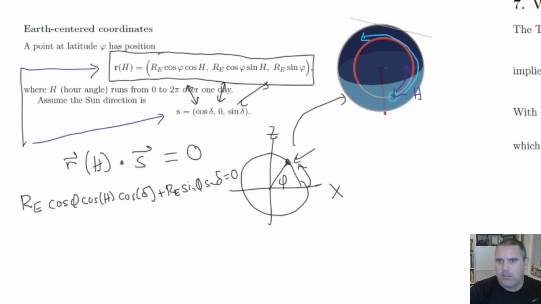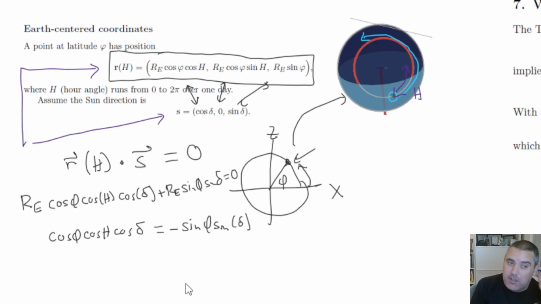So then what can we conclude by this? Well, we can divide everything by R sub E, the radius. We can do it in 2 steps. Sorry, I know this is not tantalizing. Let me know if anyone's still watching. Okay, let's organize this a little bit. Divide to make that a tangent. Divide to make that a tangent. Looks a little different than what I was expecting. Well, anyways, let's see what we get.